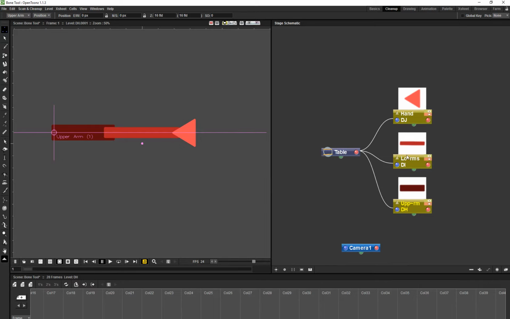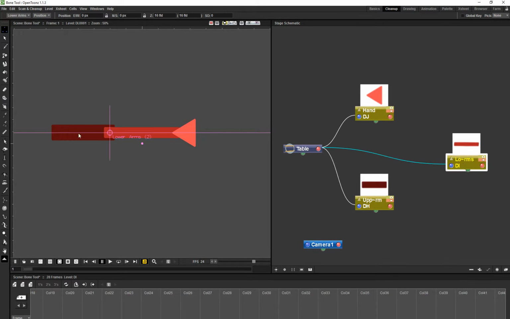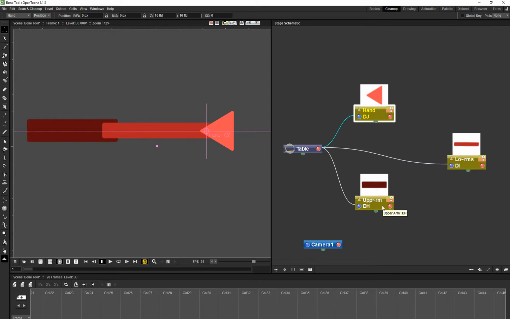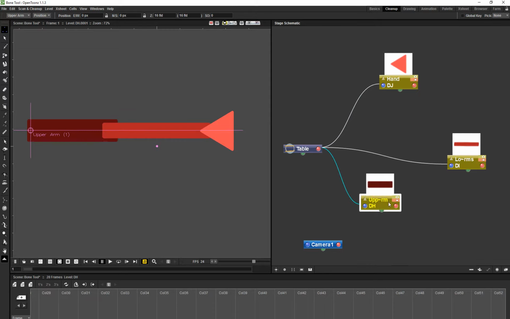To parent some layers, we know that this lower arm is gonna be connected. One thing you are gonna see here is that for the example file, the center points are already done. If you want to make a rigged character, you obviously have to place the center points correctly, because we know that the wrist joint is gonna be here, and the elbow joint is gonna be here. You need to do that first before animating. After that, we're going to start parenting those layers.